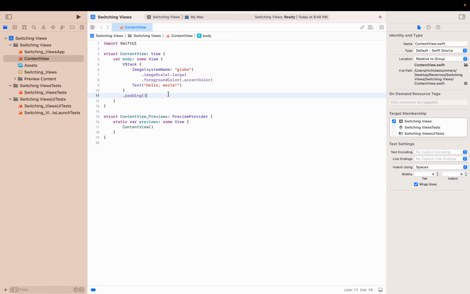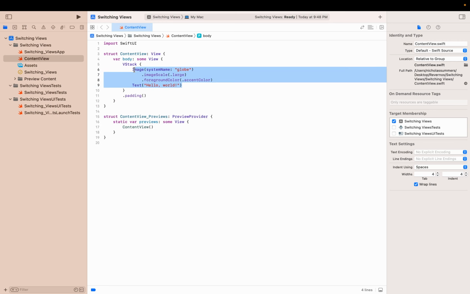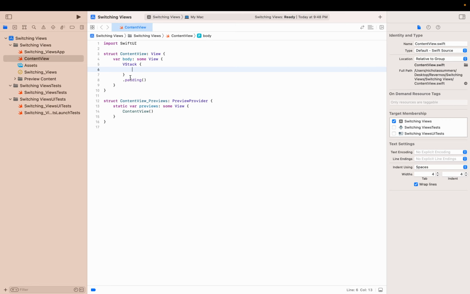Alright, now when you create a project in Xcode, you'll see something like this. And the first thing we're going to do is go ahead and delete everything inside of this VStack. Remember, a VStack vertically stacks user interface elements on top of each other. And so we'll just go ahead and delete that because we're going to fill this in with our own content. We can leave that padding because it will be nice to have padding within our VStack. Alright, so once you have this, this will sort of be our blank slate we'll work out of.